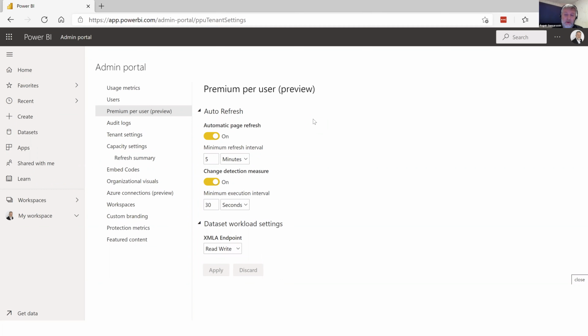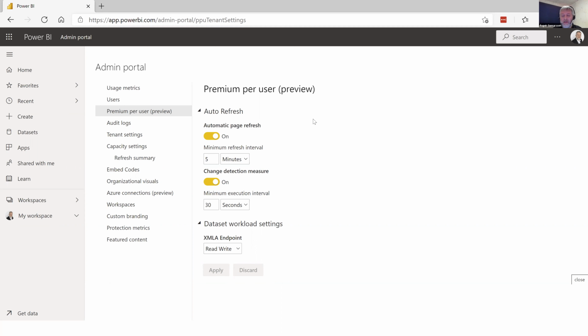Yeah, so Premium Per User is, let's back up a little. You have two kinds of subscriptions for Power BI. You have the per user subscription, which is normally Power BI Pro. You pay for every user that looks at and shares content that is not in my workspace. Everything not in my workspace needs a license, normally a Power BI Pro license, which is paid per user. Then you have Power BI Premium, which is paid per capacity, which means that you buy access to hardware. When you have that access to hardware, developers who need a Pro per user license can share the reports with everyone who doesn't have a license. So you can either pay per user or pay per hardware.